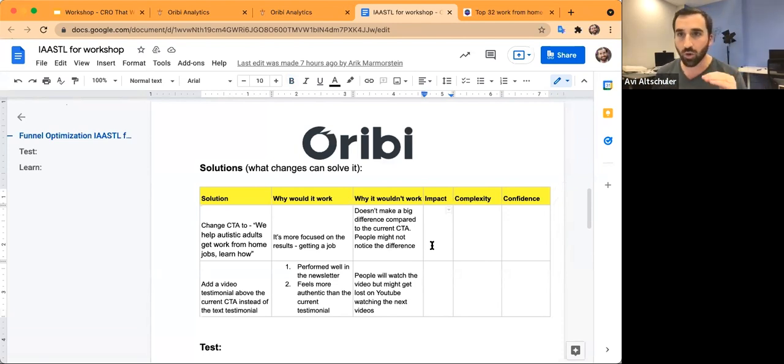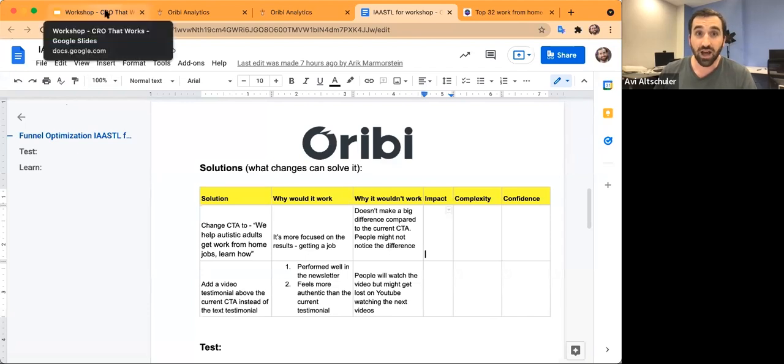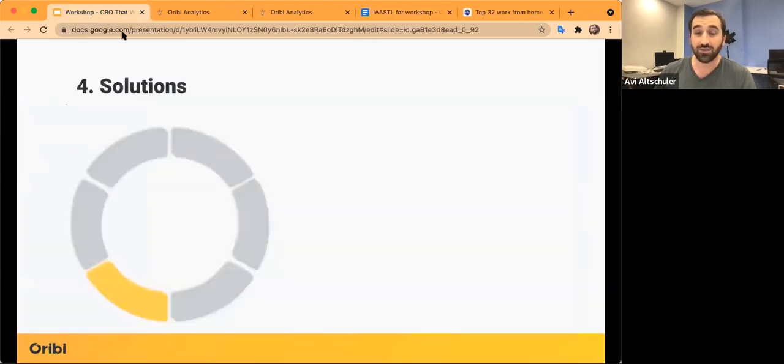Okay, so we've rank ordered our different solutions. We implemented the tests. By the way, these tests are 100% real. We are going to implement these tests that we hypothesized, and you're going to receive in the follow-up email the results from our test. So this is a very, very practical example.